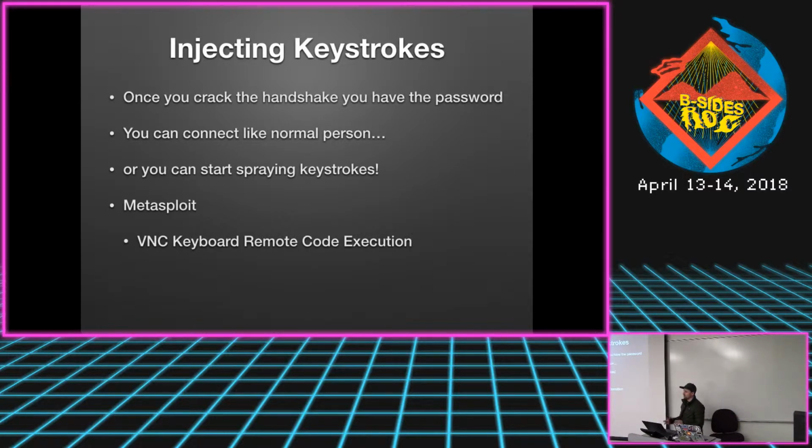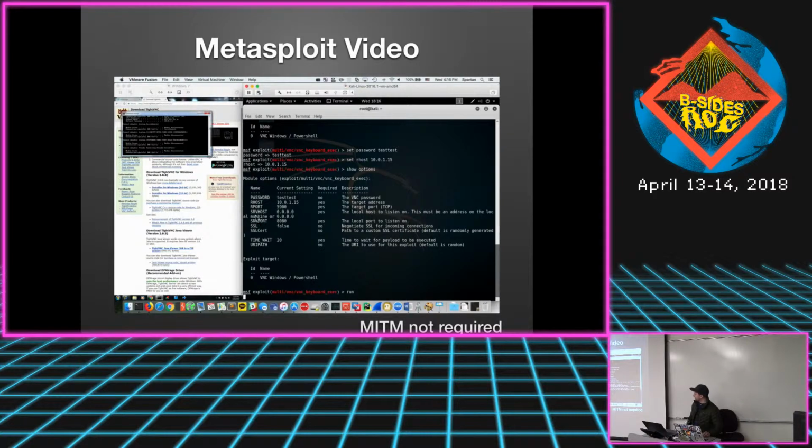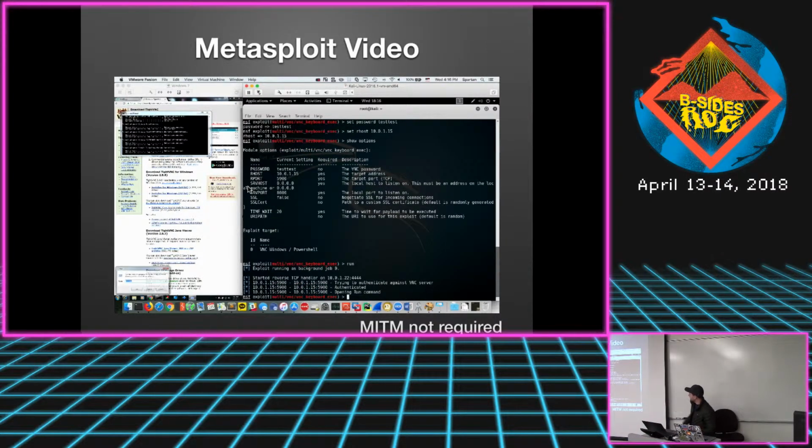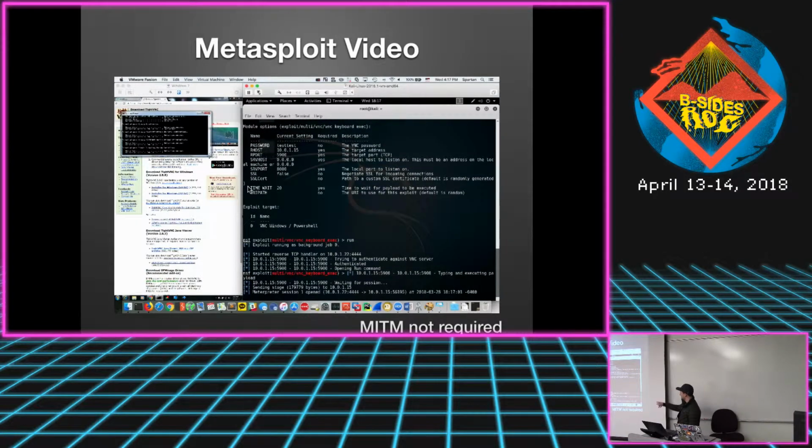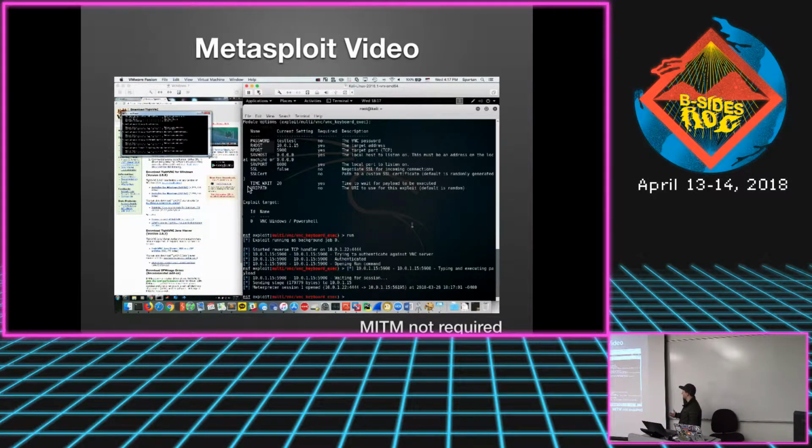But if you don't want to go and start moving the mouse around and clicking on stuff, you can use Metasploit to perform an attack very similar to what a USB rubber ducky does. And it'll open the command prompt and start entering keystrokes. So right here I have on the left a Windows 7 box, and on the right Kali Linux running Metasploit. And when I run this module, you'll see, I think it's going. There we go. So we run it. It opens the command prompt, starts putting in text super fast, and then you'll see a meterpreter shell pop back on the Kali Linux box. So probably about 2 seconds, you can use that to pop a shell.